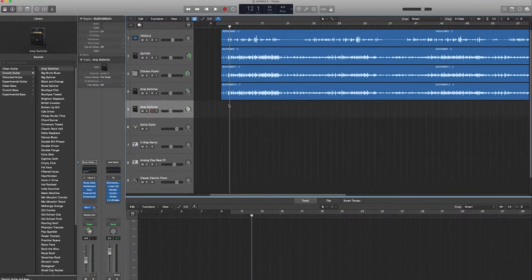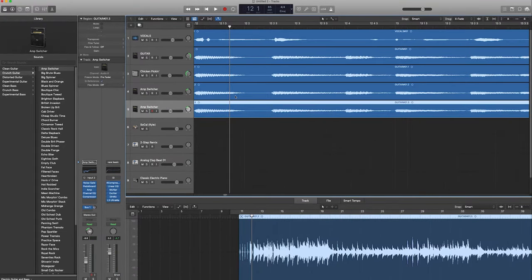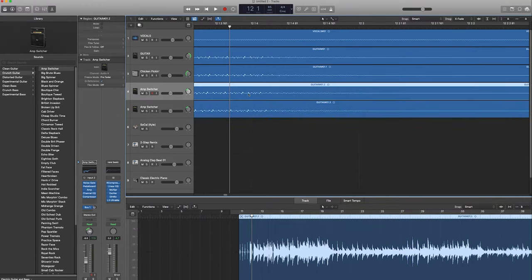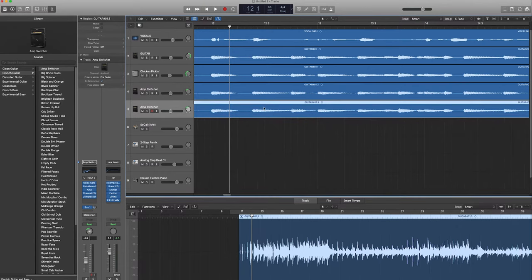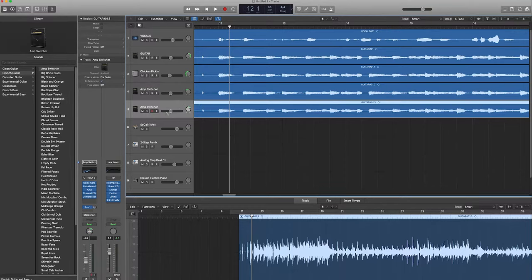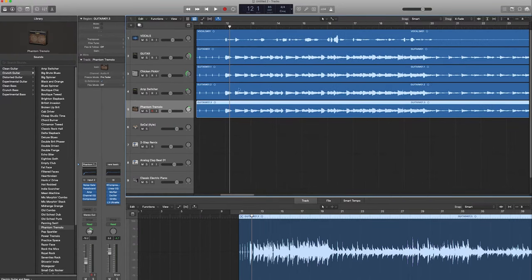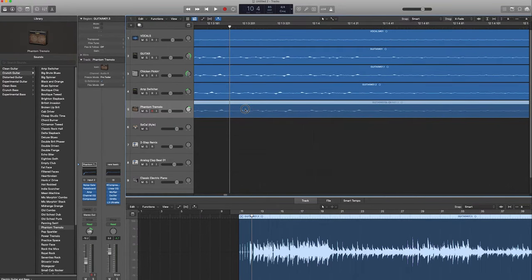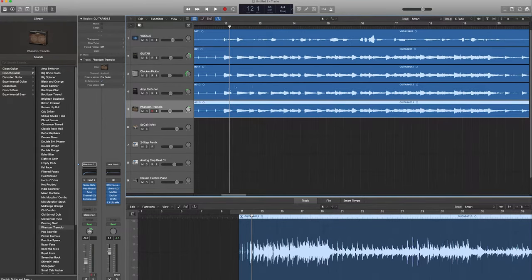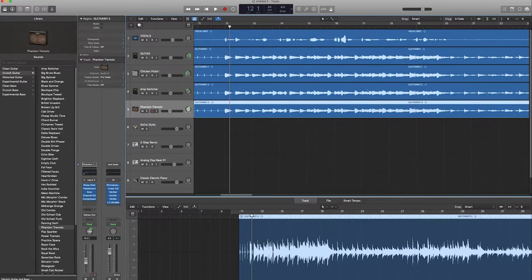The other thing I'm going to do right here is make the verse and the chorus a little different by having some guitar parts. I only played the guitar once, and I'm only going to play it once because I don't have a lot of time today. So I'm just going to make these guitars a little different from each other, and move them a little out of the way from each other. You can see this part in the waveform, it's not quite lining up. It's very subtle, but to me it makes it sound thicker.